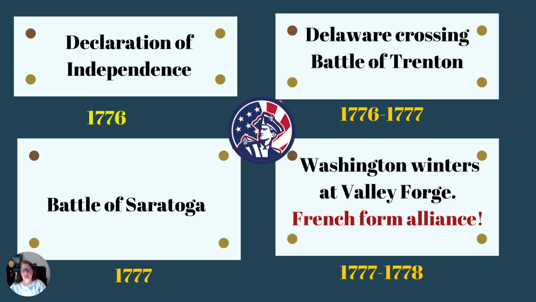Right. So we always want to look back at where we were. We started really in Massachusetts in 1775, but the war officially begins as far as the Continental Congress is concerned in 1776 with the ratification of the Declaration of Independence. Then we move on to some major battles that were turning points. Some of the key moments we look at are when George Washington crosses the Delaware, surprising the Hessians at the Battle of Trenton in a victory, a big morale booster.